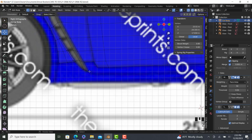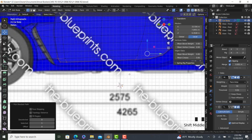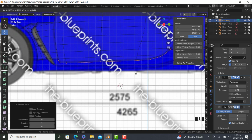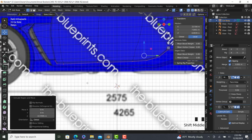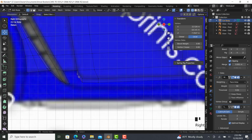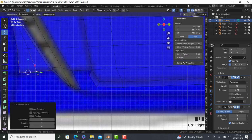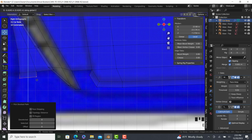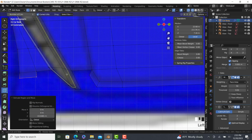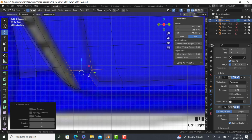Alright. Now as for this here, we're going to grab all these and we're going to extrude it down. So pretty much we're going to be setting up our line for the side skirt body mark. Same over here. Loop cut to match.